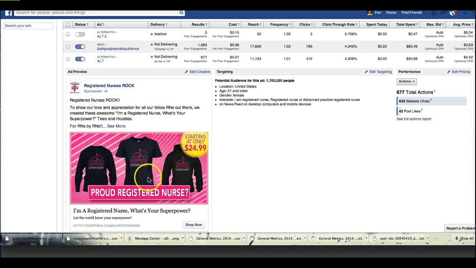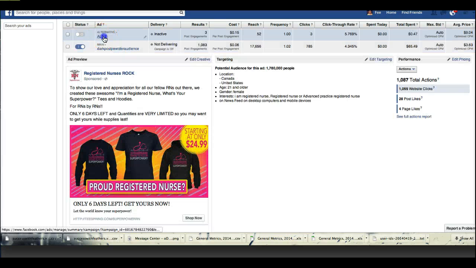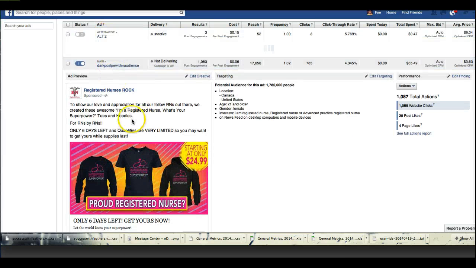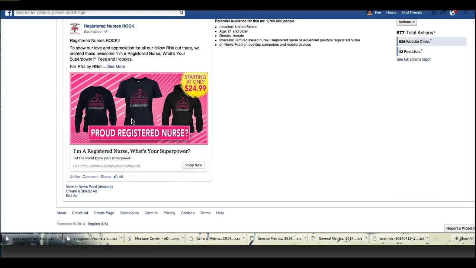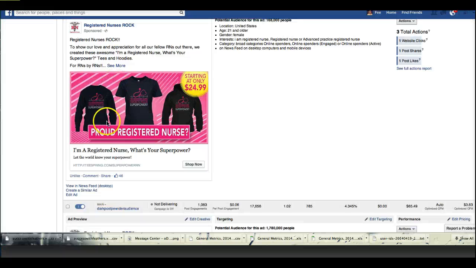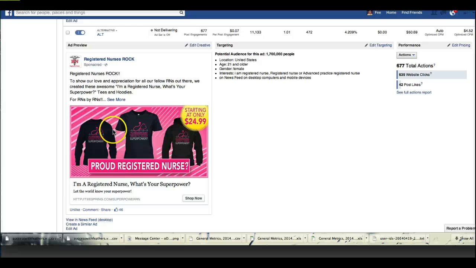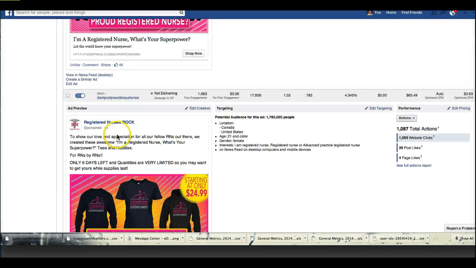This was one of them. As you can see, this is different, and that's different. It's a little more yellow, and that's kind of the same. And you always want to split test. I split tested the audience, and I also split tested the newsfeed design.